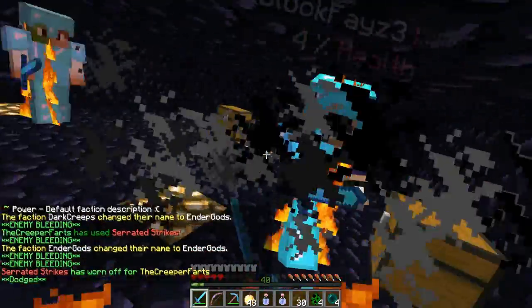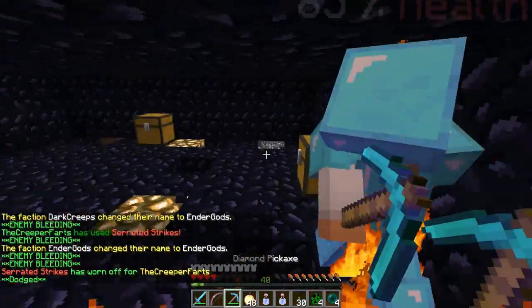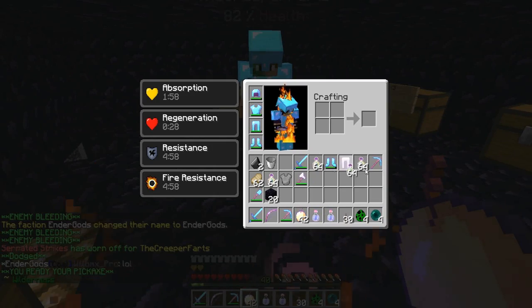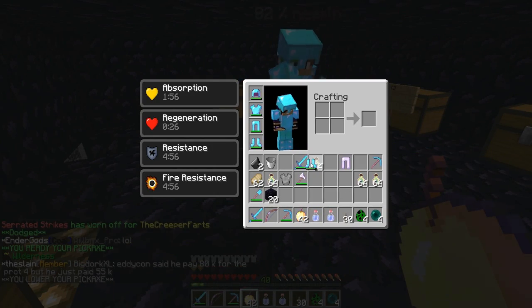Dude, hell, I thought that was you! I was like, yo, Mark, what are you doing? Oh my god! Pick up all the stuff! Dude, did he have enchanting bottles? He did, I got three stacks of it. Nice, dude, nice, got what you want.